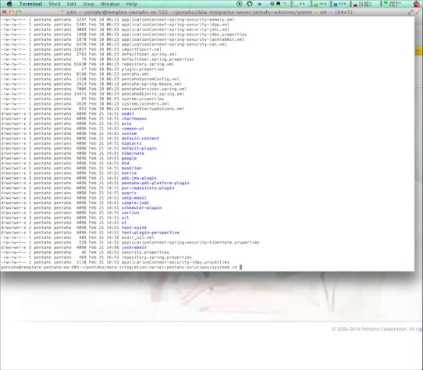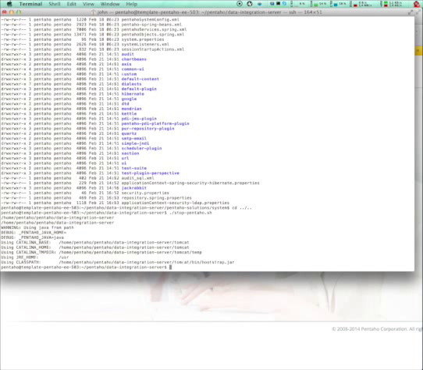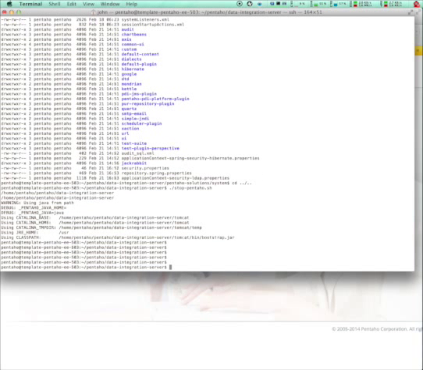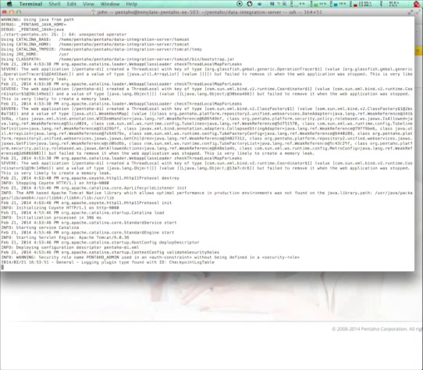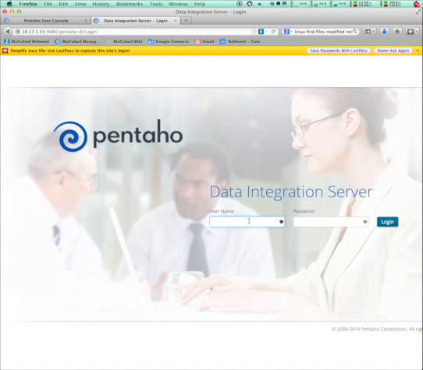All right, let's go and shut down our DI server. And we'll start it up again. Okay, so that's connected. So if we come back to here, we're looking at the DI server because it's 9080 up the top there in the URL.